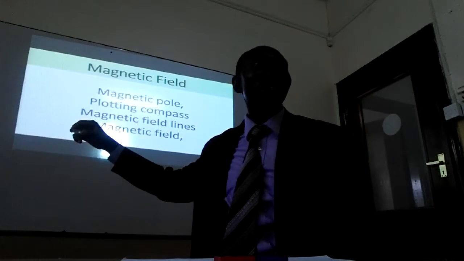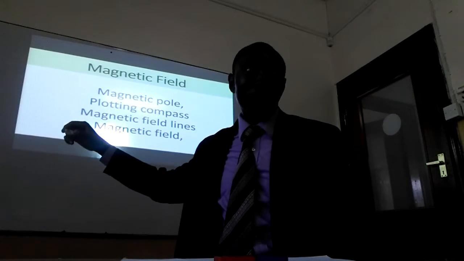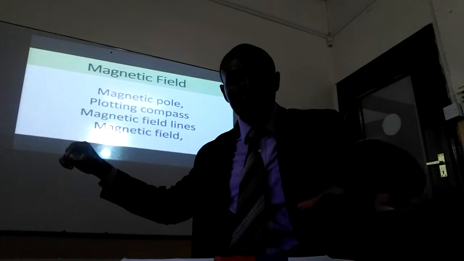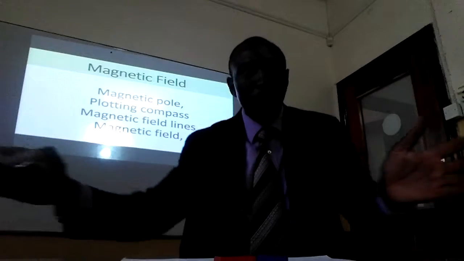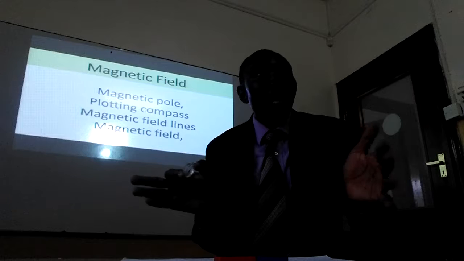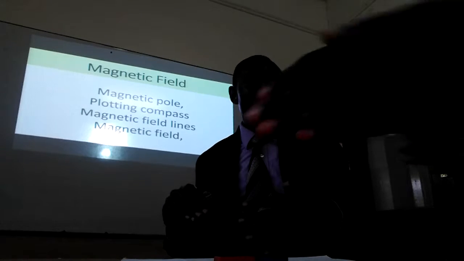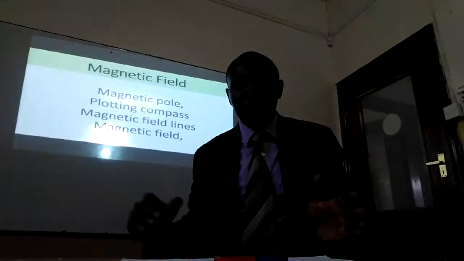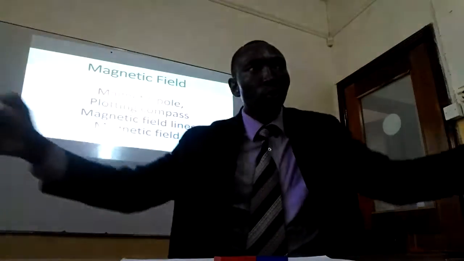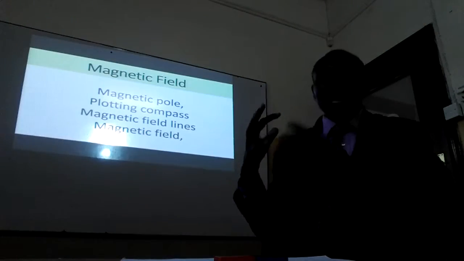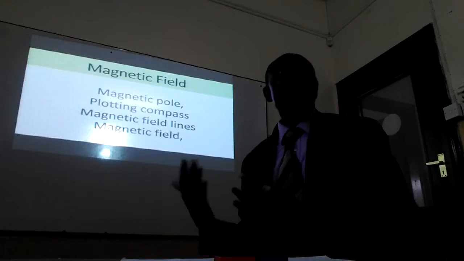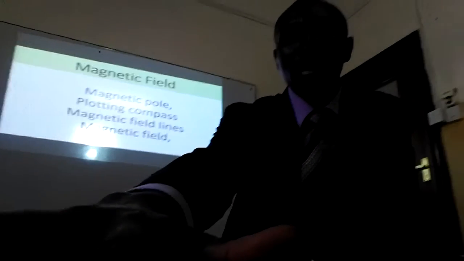What about if it's placed very, very far, which we refer to as infinity? I doubt. You doubt. Yes. So the field around a magnet is the area around the magnet where its magnetic effect can be felt. It's only where it is effective. Yes. If it's a strong magnet, the field will be bigger. If it's a weak magnet, the field will be smaller. Now at grade 8, we study magnetic field patterns.